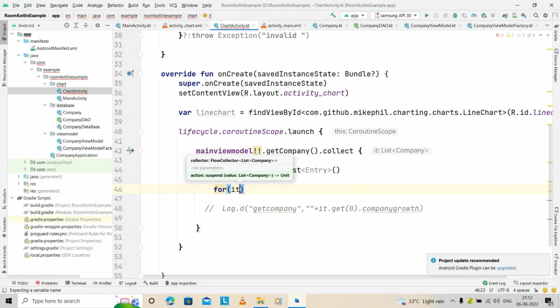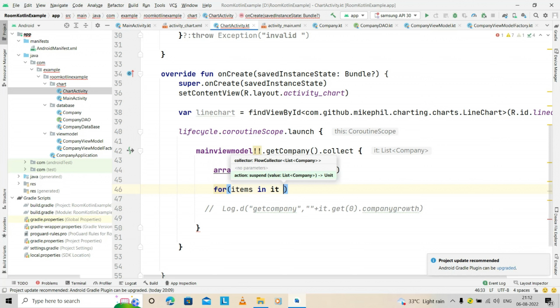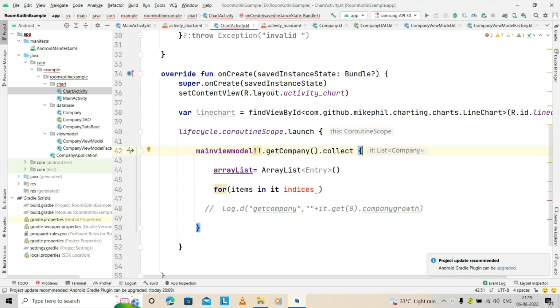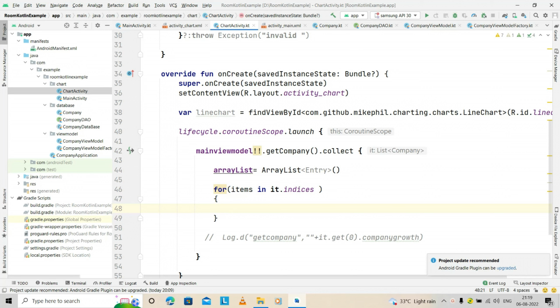So we are using items.indices. Let's see exactly what we have to work with. I think yes, that is indices here. Whenever you work with this list, that is called it. That means you can check the indices of that item, so these items become your index values, like 0, 1, 2, 3, 4.